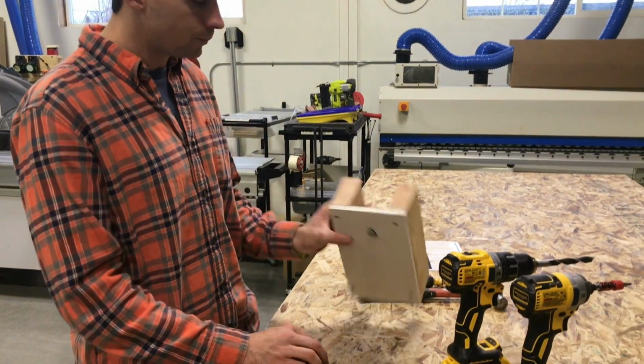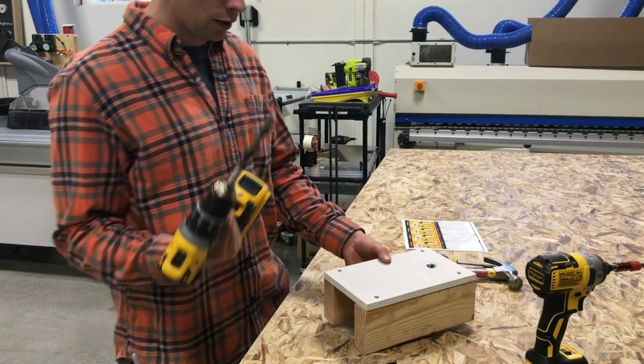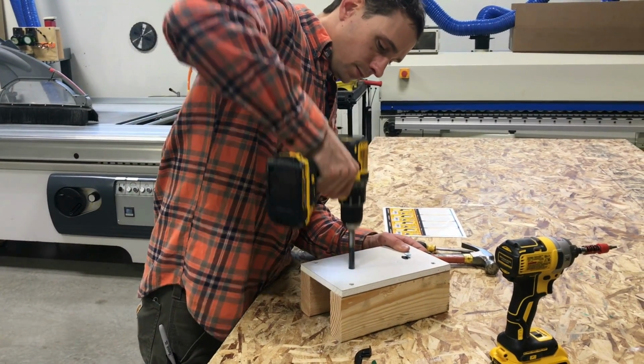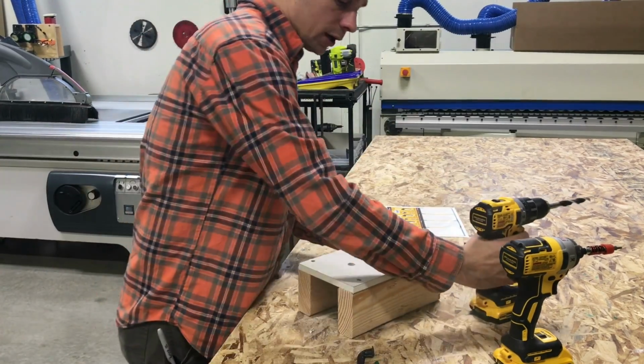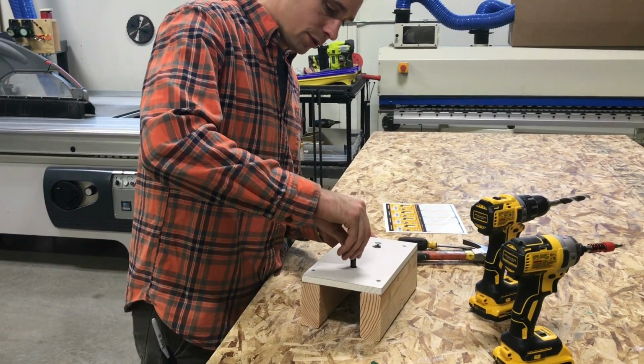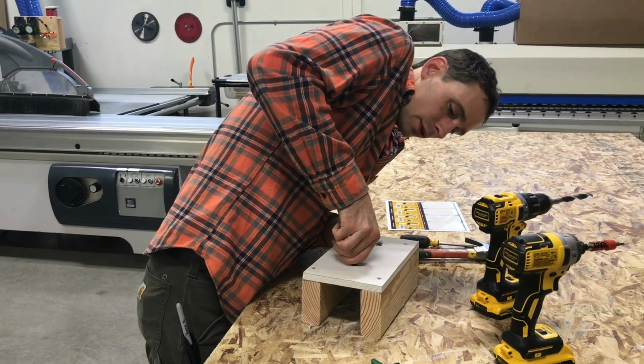So to install one, I have a little sample jig here with a 1/2 inch piece of drywall. So you're going to take your 1/2 inch drill bit, bore a hole. Once you've got your hole drilled, you can take your RocLoc, you just push it in with this part first, and then you want to flip it so it rotates over.